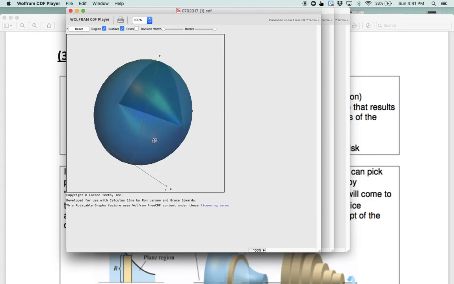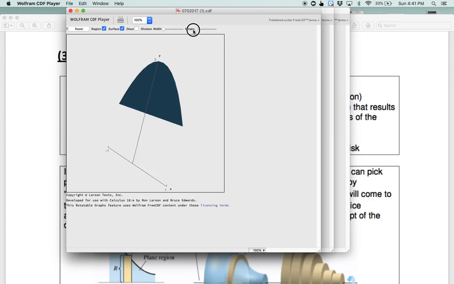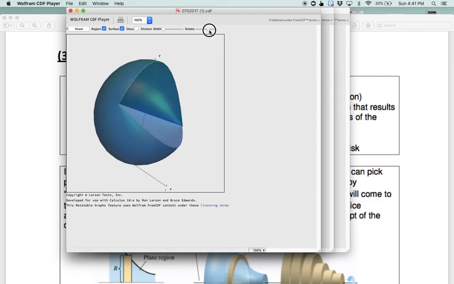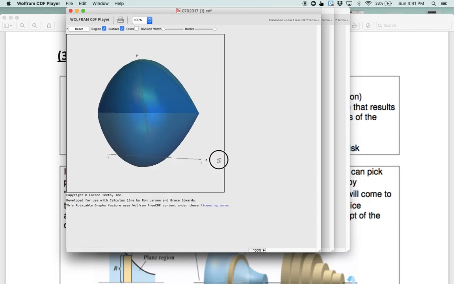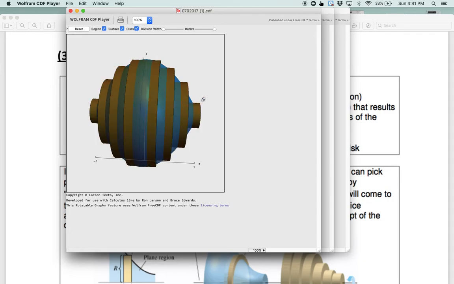Let's look at that from the side here. So when we rotate, we're getting this figure, kind of like a football. And then we would do the exact same thing. We would break this up into discs, and we would use that to help us find our volume.